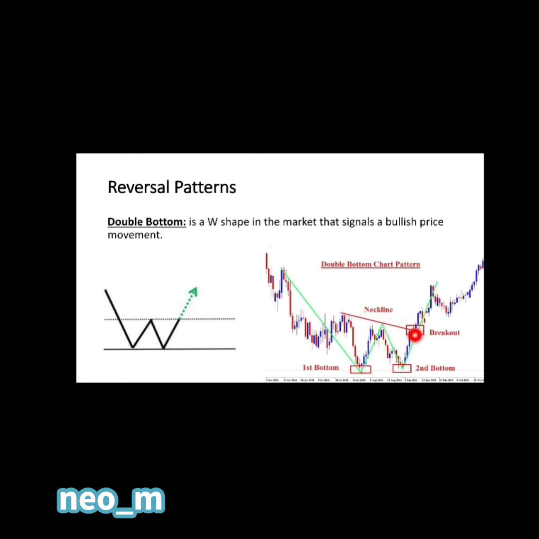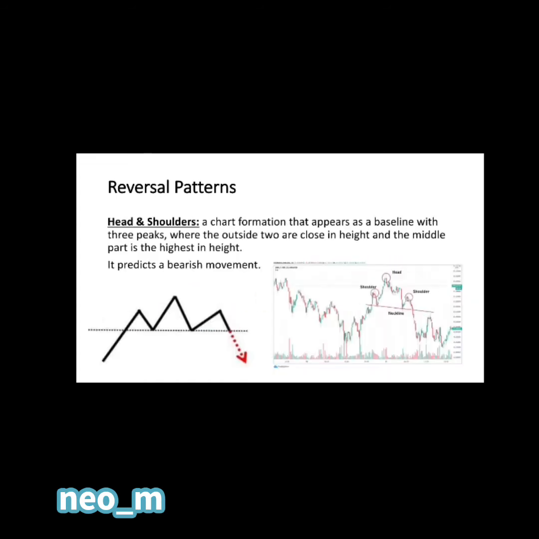Like now, the trend has been moving down. At the end of the trend, the market formed a double bottom. The market formed a double bottom at the end of a trend, and then it formed two peak formations, right? Which is the first bottom and the second bottom. After forming the first bottom and the second bottom, we broke out of a neckline. So after a neckline breakout, that's where we actually take a buy. So that's where our double bottom chart pattern gets confirmed after a neckline breakout.